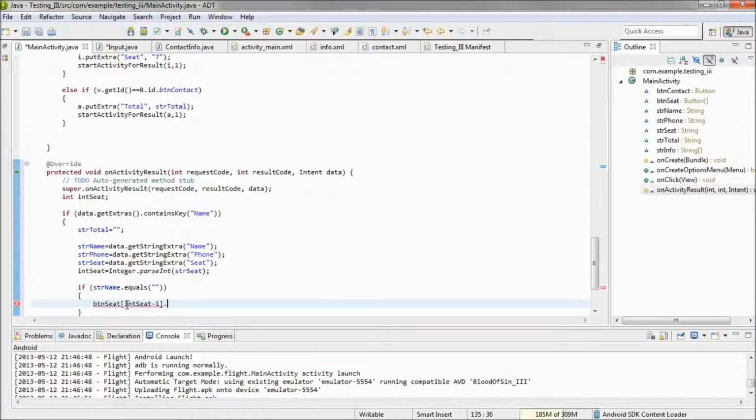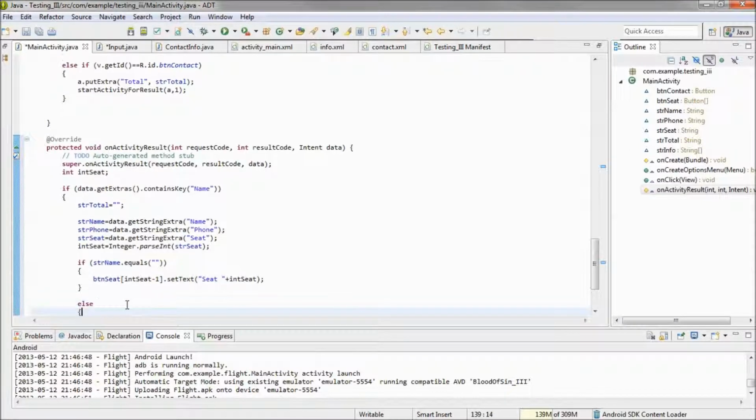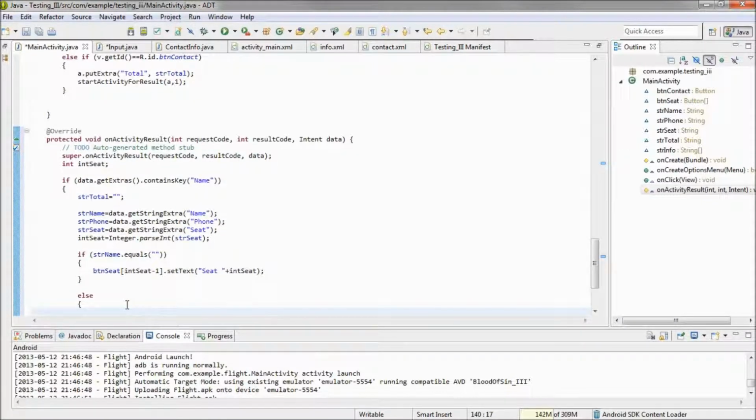So dot set text equals to seat, and then I'm going to plus int seat. Now that's my position right here. And else is when someone does buy the seat. So btn seat int seat -1, which is my position, set text. And then we have reserved in big letters because, you know, we mean business.